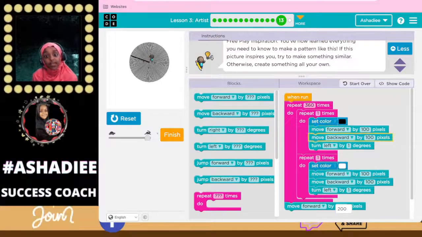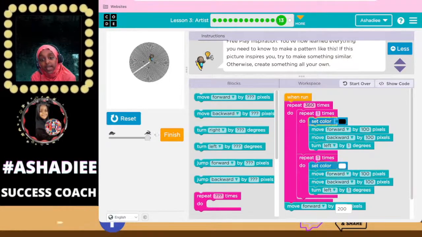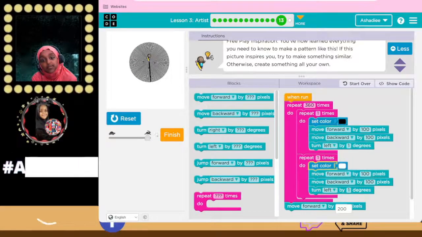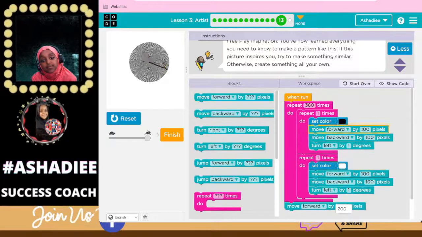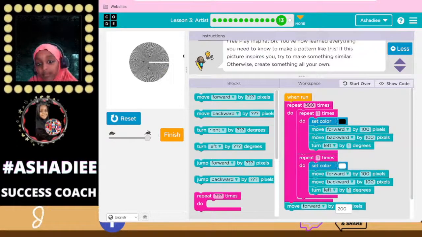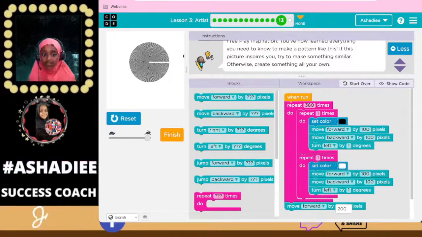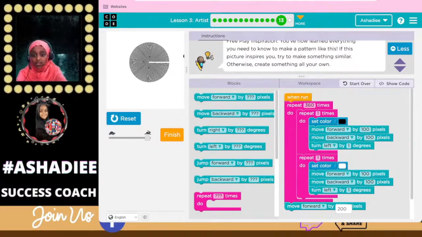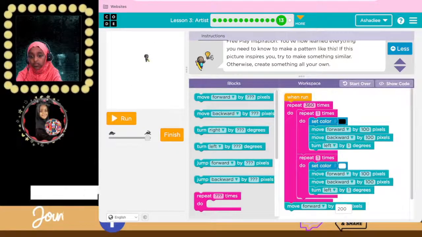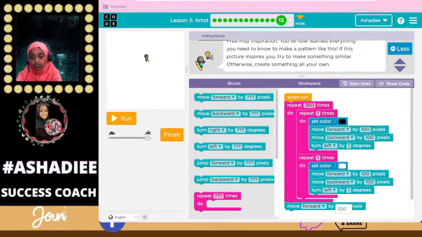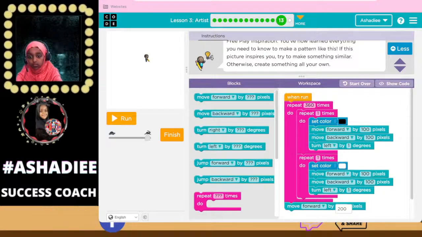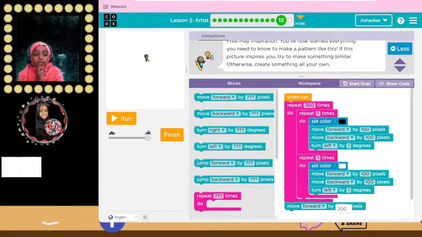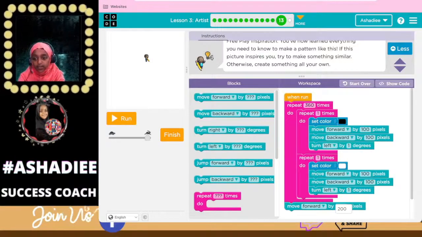So yeah, now we also made it have a pattern too. There. Looks good. So now we can make more. Let's think of another one.